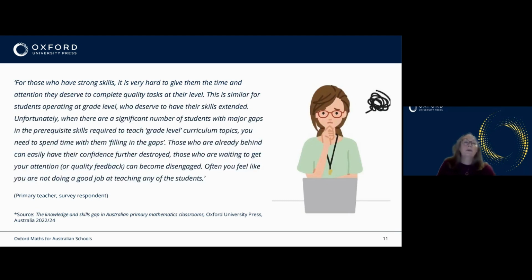We've just got a quote from one of our respondents here that you can read through. I'm sure this will ring true with many of you. And it certainly summed up Annie's classroom experience and really helped to spark her interest in differentiation too, of this kind of a situation. So we really want students to experience success, but we also want teachers to feel successful.